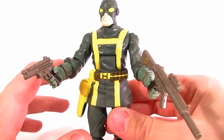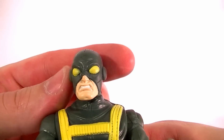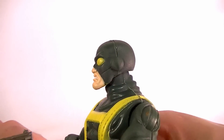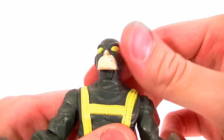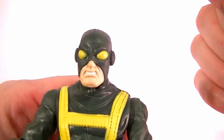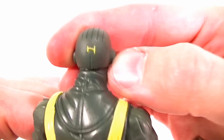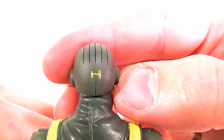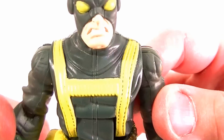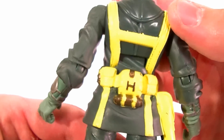It's an okay figure overall but there are definitely a few problems and we will address those as we get to them. The head sculpt is pretty good on this one — not too detailed or intricate but what's there does look good. Pretty good range of motion up and down and side to side. Paint works okay, but the eyes are a little sloppy, kind of bleeding through. Same thing for the face — you can see some green coming through the skin. It does have that yellow H on the back, which is pretty sloppy. The yellow paint is getting some green bleeding; almost anywhere there is yellow paint you can see green coming through.